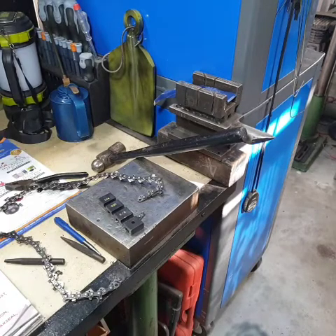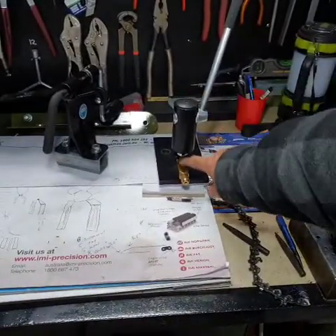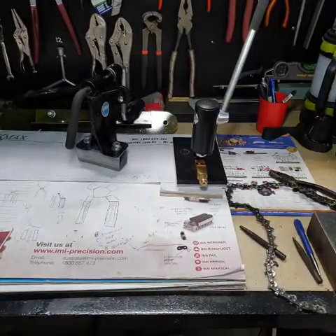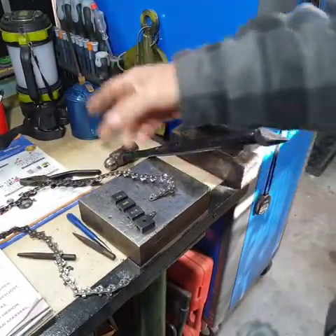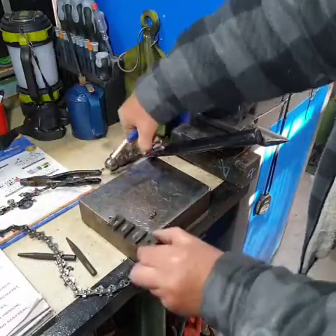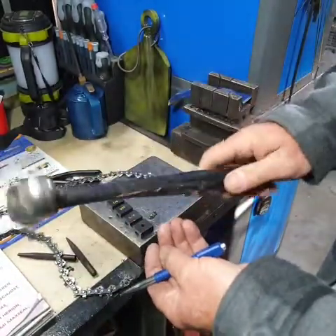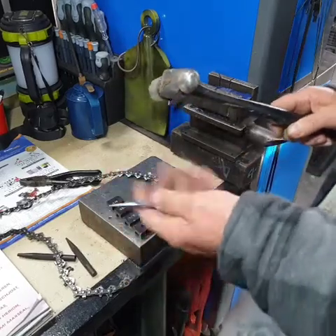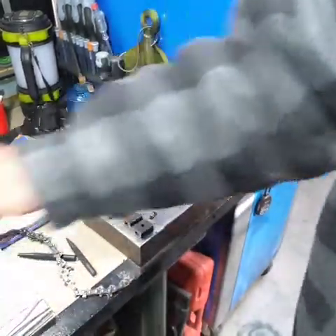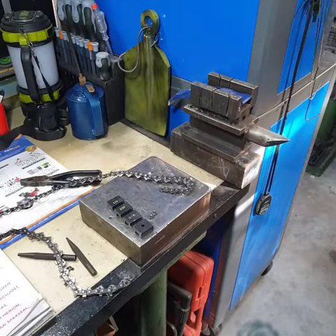So that's one method using a nut — the cheapest method possible. The other method uses the anvil and the punches. The third method is using a machine with the anvil and a spinner to join it — that's what people do in a chainsaw shop. But as you can see, at home it's quite easy to do using a nut and a punch, which most people would probably have. A ball-peen hammer is best, but worst case scenario use a normal hammer. Just make sure that you grind the rivet heads off. If you don't, it's going to be a lot more difficult to actually break and pop the tie plate off.